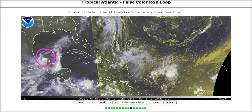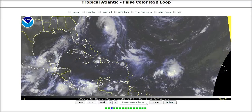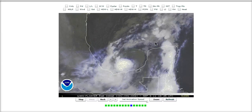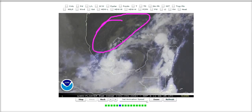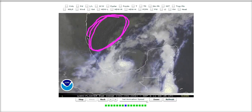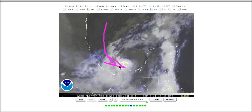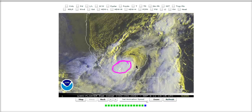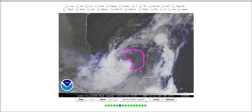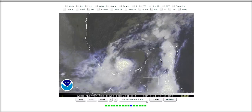Next we get to talk about the son of Lee, named Nate. True to his lineage, being the baby that he is, he has not strengthened much and is a lot weaker than Lee was during his first couple of days. This is a dry storm. Yesterday the Hurricane Center said that the dry air up here was not affecting Nate — I never bought it and I still do not. You can see the cloud deck up here; the type of clouds we have is indicative of very cold air by Gulf of Mexico standards in the middle of summer. This cold air is getting pumped directly into the storm via northwesterly inflow, and the convection is confined to a tiny blob where the vorticity is greatest. We have a low-level cloud deck on the eastern side indicating an inversion layer and a stable atmosphere where convection is not popping through — like a cap that you're used to talking about with land-based thunderstorms.